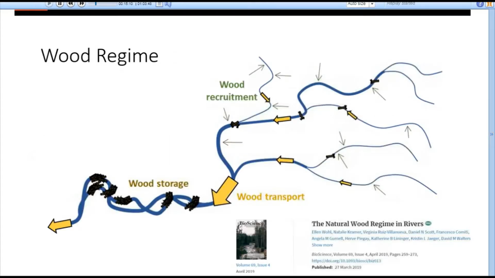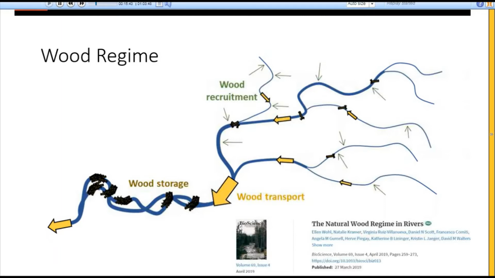All right. So starting with the watershed scale, this broad scale, talking about the wood regime, I won't go into this too much, but I'll note that myself and a bunch of co-authors recently published a paper on this. I invite you to check it out. I'm happy to send it to anyone here, but it goes into a lot more detail than I'll present here. But I'll use this basic conceptual diagram of a watershed to talk about the three wood dynamics processes that really define the wood regime for a watershed.